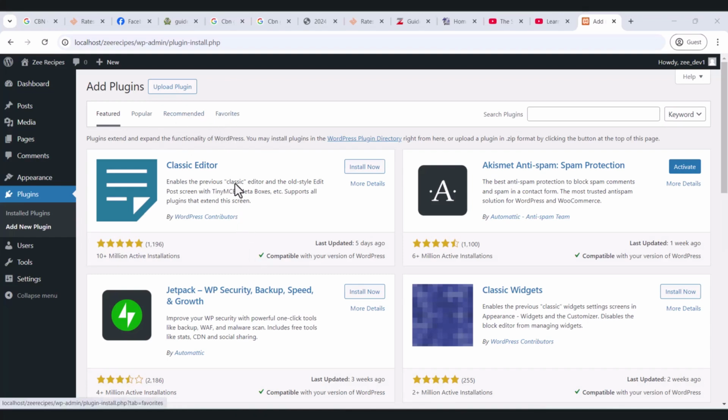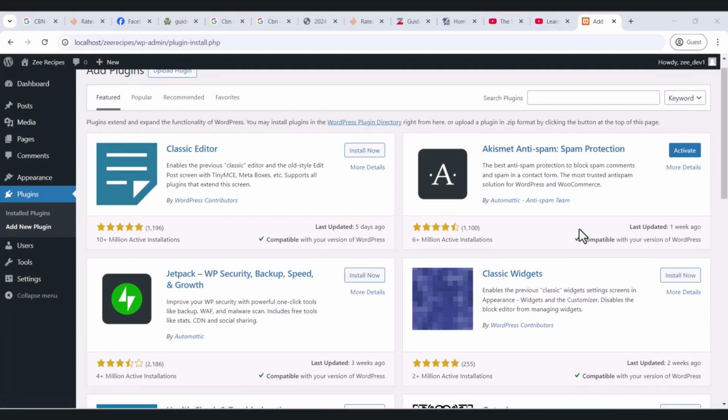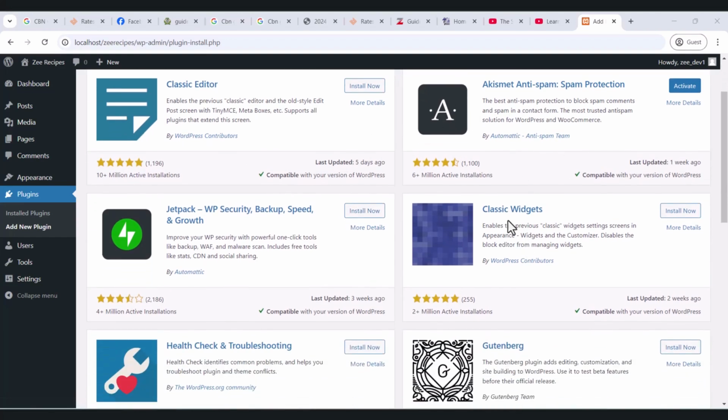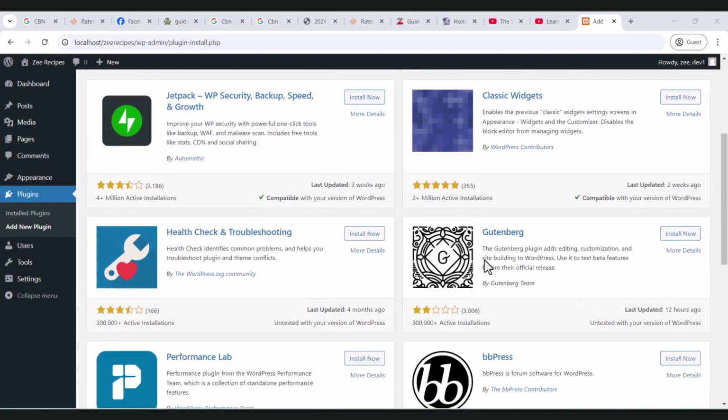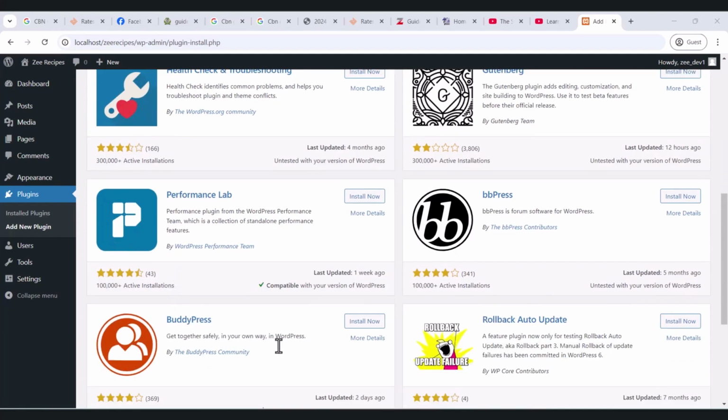So these favorite plugins are basically the plugins that you have already selected to be your favorites, and they are going to show under the favorite tab here. So you can see that we have other plugins. We have the classic widgets, we have Jetpack, we have Health Check rather. So we have Gutenberg, and so many plugins that we have on the WordPress repository.